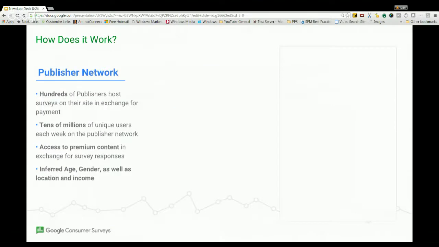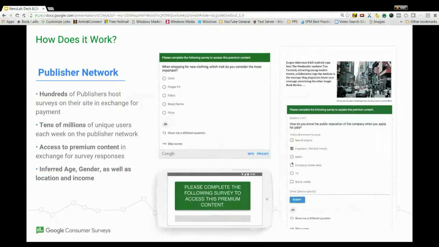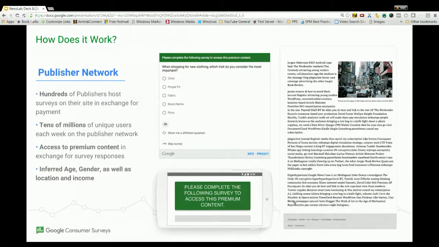So I want to dig deeper into the publisher network a little bit, but just to level set here, we obviously talked about the broader ecosystem, but this is really going to be focused on looking at the product through the lens of the researcher, and to see how this might fit into your day-to-day in terms of creating content. If you're a journalist looking to tap into this publishers network, that's the lens we're looking at it through.